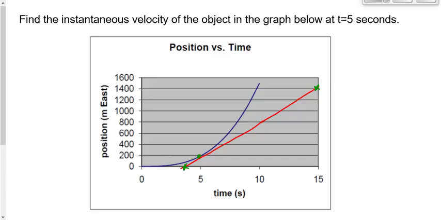Usually those 2 points would be starting point and ending point, 2 points that are far apart. And then let's say displacement divided by time, or rise over run, because really it boils down to the same thing. Here my displacement would be, well, at the end it is 1400 is my position minus 0. Final position minus initial position, 1400 minus 0, over what's my time interval? 15 seconds minus, it's hard to tell what this is. Looks like about 4, 3.5, 4.